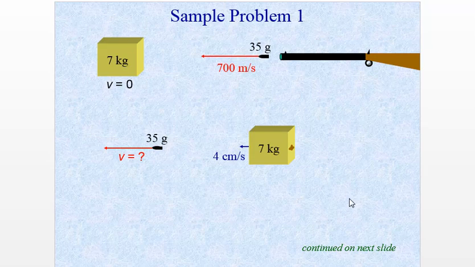Now look at a sample problem. A rifle fires a bullet into a giant slab of butter on a frictionless surface. The bullet penetrates the butter, but while passing through it, the bullet pushes the butter to the left, and the butter pushes the bullet just a hair to the right, slowing the bullet down. If the butter skids off at about 4 cm per second after the bullet passes through it, what is the final speed of the bullet?